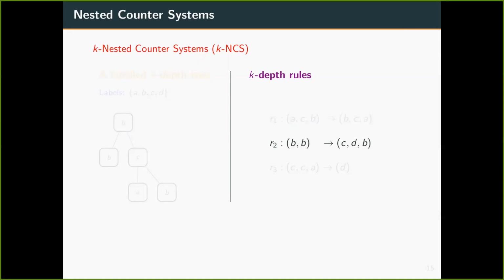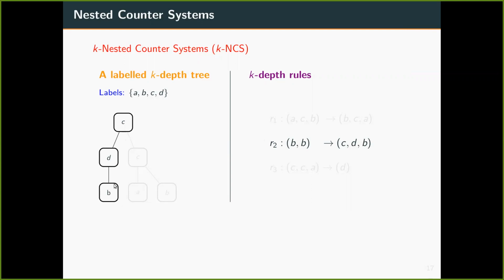Okay. Now let us look at the rule R2, whose left-hand side is BB and whose right-hand side is CDB. That is, the left-hand side is of strictly smaller length than the right-hand side. Okay. So in this case, what this rule means is the following. If we have a path starting at the root labeled by BB, then we can apply this rule R2 to first change the labels of those two nodes to C and D, and then attach a new node whose label is B. So for instance, here we have a path BB.